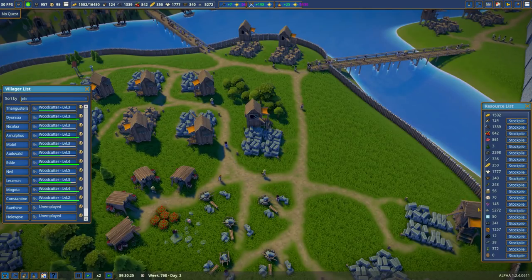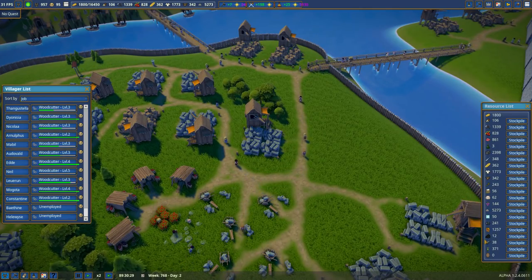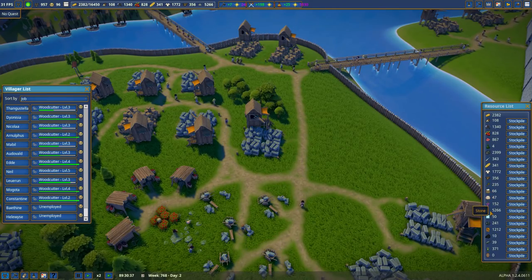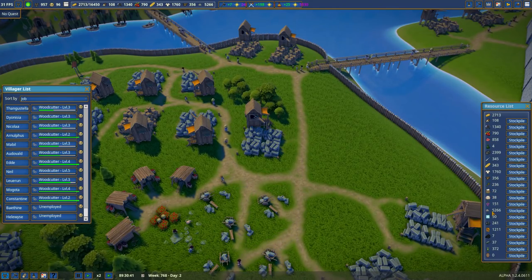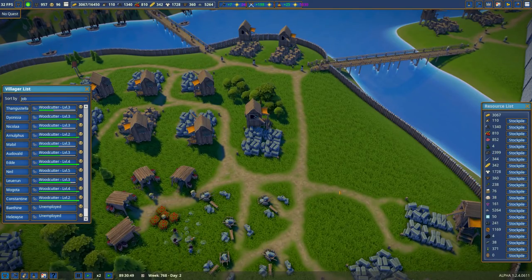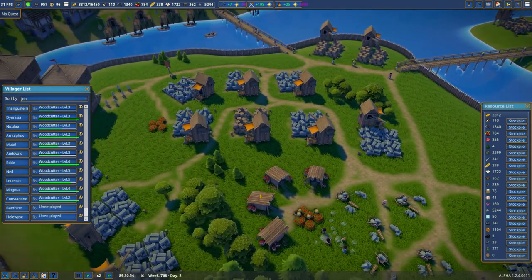How many stone do we have? Where's the stone? It's way down here for some reason, right? Yeah, it's not in the obvious spot. 5,266 stone. 2,399 polished stone.